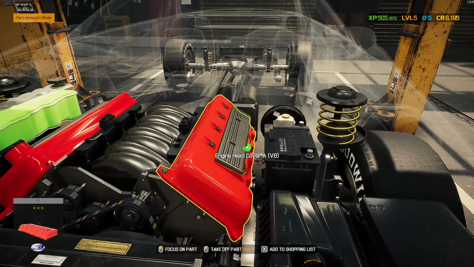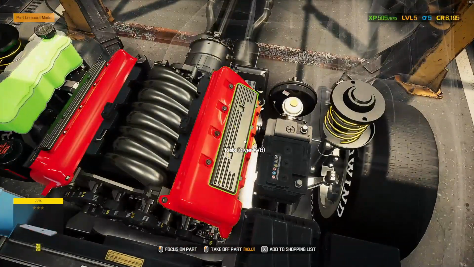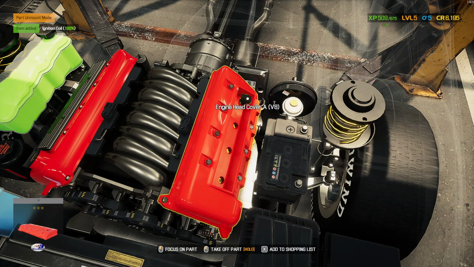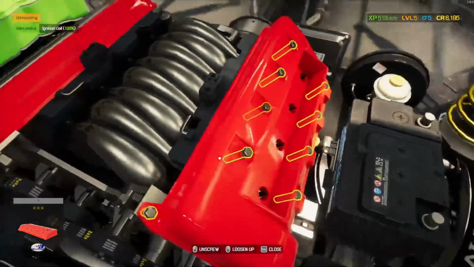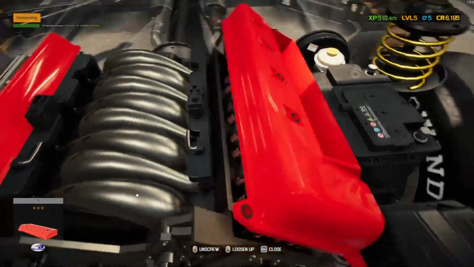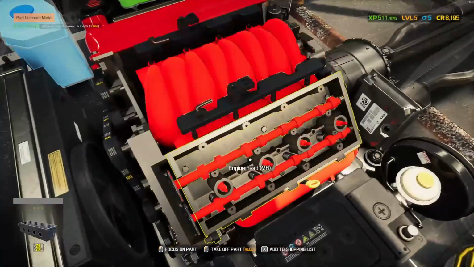So this is going to take a bit of stripping down, because I'm not going to know which side it is either, seeing as it's a V8. Should be able to take the cover off without taking the spark plugs out. Yeah, there we go. That's so frustrating. Wish I'd known before. Never mind. Get this head off fairly easily. There it is.